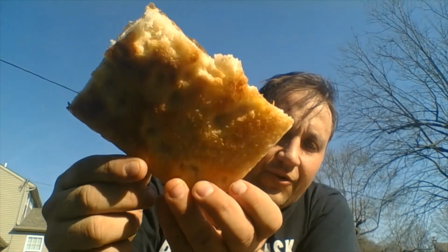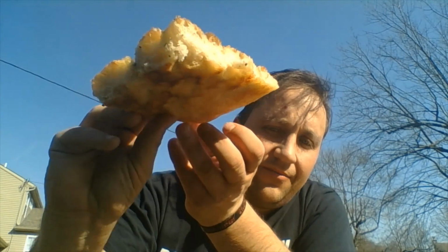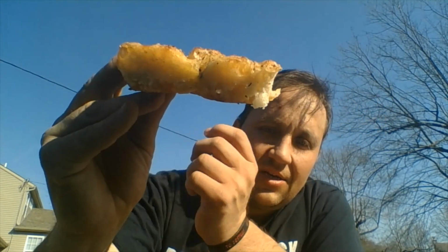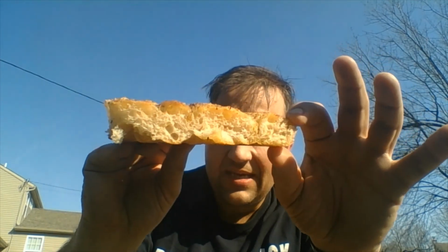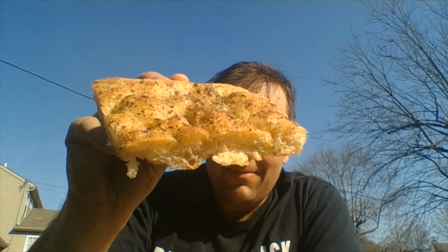Alright, just to give you an idea what it turned out like. You can see the bottom crust here has a lot of color on it. That's what it looks like there on the top. Nice, dense texture, and you can make that.